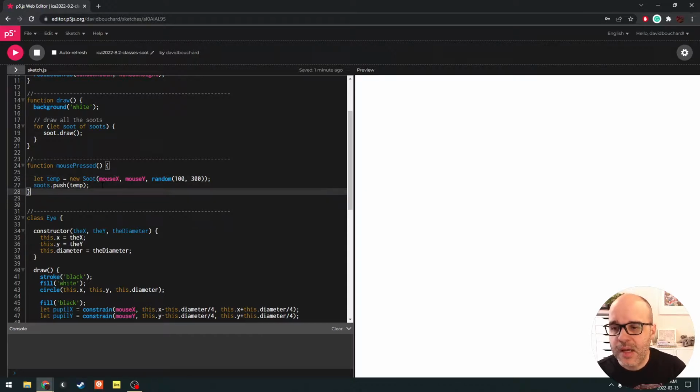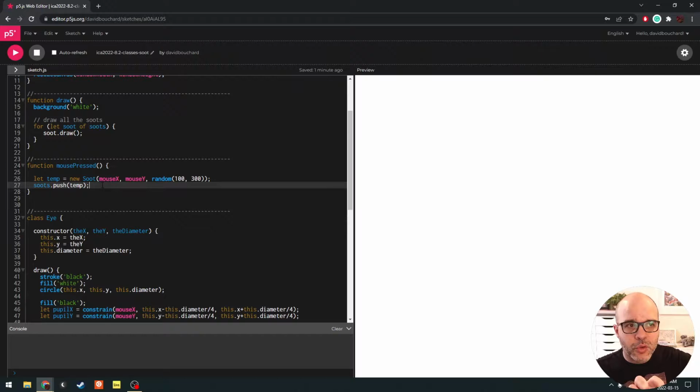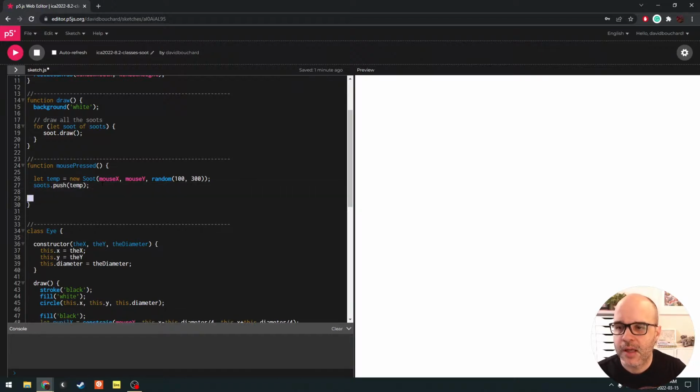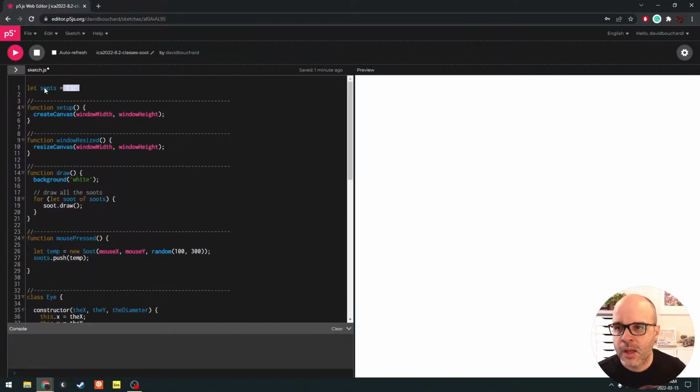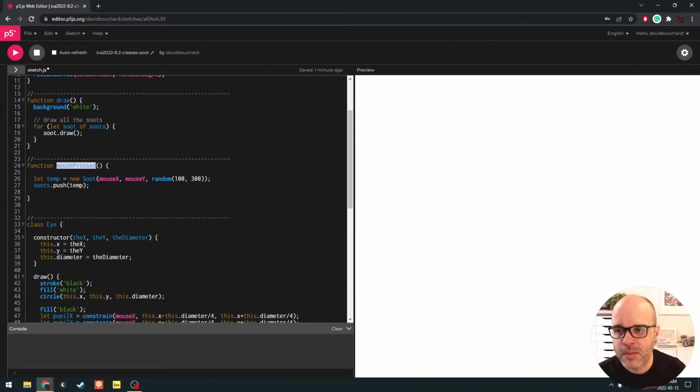Push by itself keeps saving the origin, and then when you do pop, you walk your way back. Same thing with arrays, except we're going to be adding elements to it. So now this code will start with an empty array up here. We do nothing in setup. And then in draw, we say whatever is in the array, go through it one at a time and draw each object we find in there, which in the beginning is none. But as soon as we press the mouse, we create a new soot object, and we immediately add it to the end of the array.